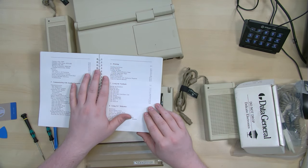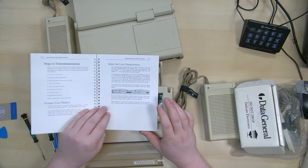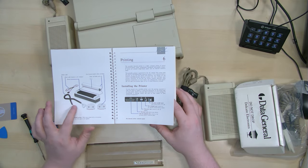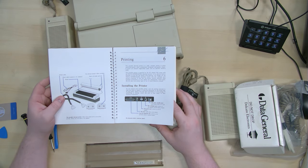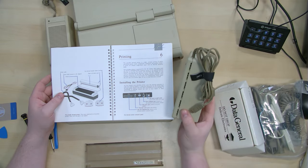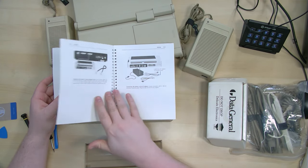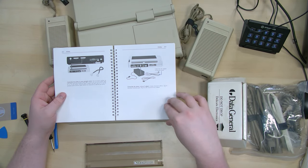Okay. I can't believe they had a coil cord for the printer. That is wild. Oh, okay. The second outlet on the AC adapter is for the printer. There's a little extra cable in here. It just hops over to the printer. That's adorable. Oh, and the printer has its own battery. Natch, that makes sense. Yeah, there we go. That's showing it. This plugs in here, and then that plugs in there.